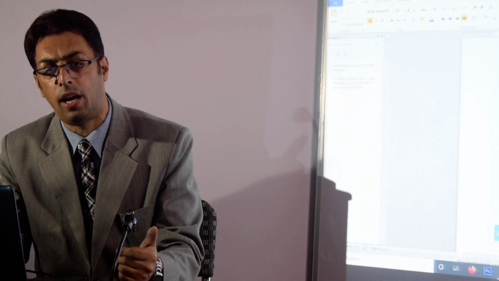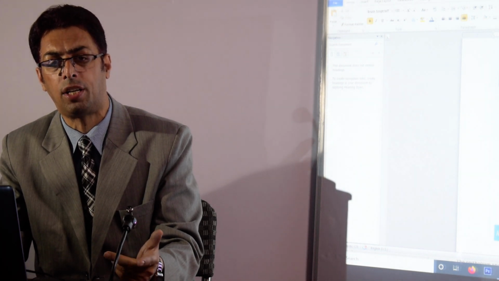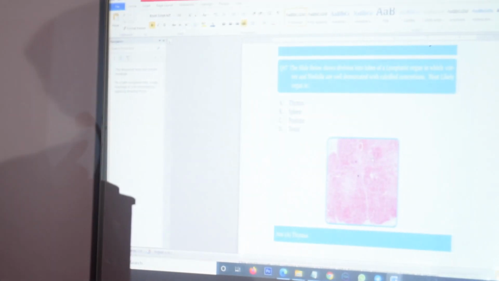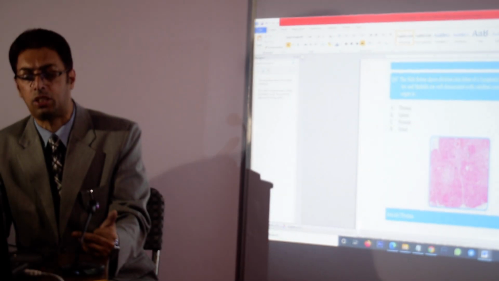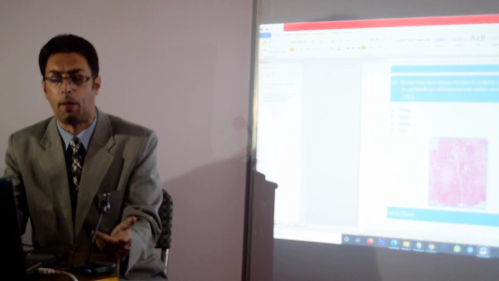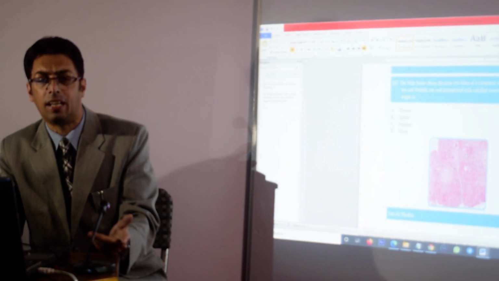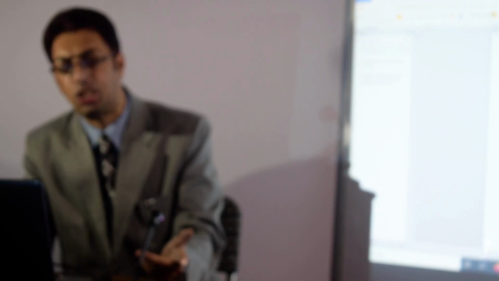of a lymphatic organ into lobes, lobules characterized by calcified concretions, which we call Hassall's corpuscles, is characteristic of thymus. So the correct option over here is thymus. The rest of the options can be ruled out. Spleen will be characterized by red pulp and white pulp, the prostate by different types of epithelia, glands, and concretions, which we call corpora amylacea. Tonsil will be characterized by the presence of crypts histologically and lymphoid aggregations. So the best answer over here is the thymus.